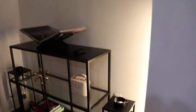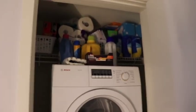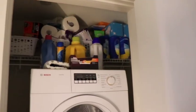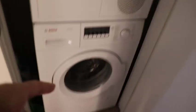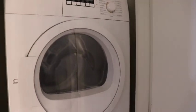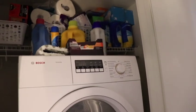Okay, here's my front door as you walk in. If you guys remember my empty condo tour, this is my entryway. First, we're gonna go into the laundry closet. Right now, that is full of stuff. You got your wipes and your paper towels, your laundry stuff, your cleaning supplies, and the washer and dryer, you guys remember. So yes, I have been making myself at home in here. We're gonna get out of there.